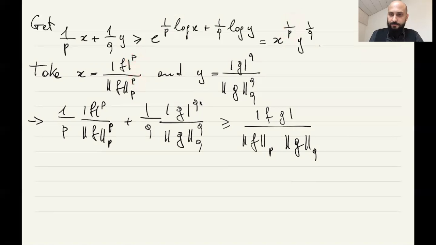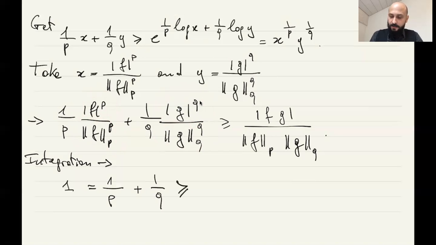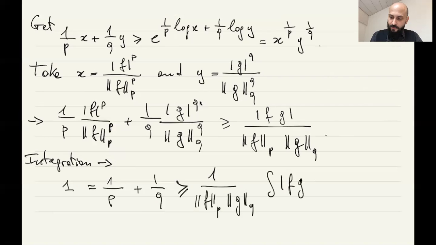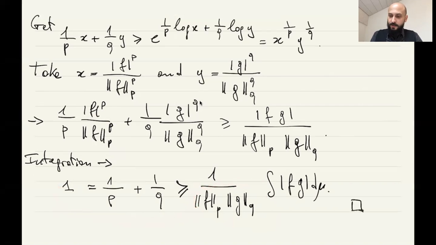Okay, we are almost done. Now we integrate. If I integrate this, then I obtain exactly the p-th power of the p norm of f. So dividing by this, it gives 1. Similarly, the integration of this function gives me exactly this number. So what I get, integrating the term on the left, is 1 over p plus 1 over q, which is equal to 1. On the other side, these two are numbers, so it's 1 over the p norm of f times the q norm of g, times the integral of fg dμ, which, moving this to the other side, gives the desired inequality. So we proved the Hölder inequality.